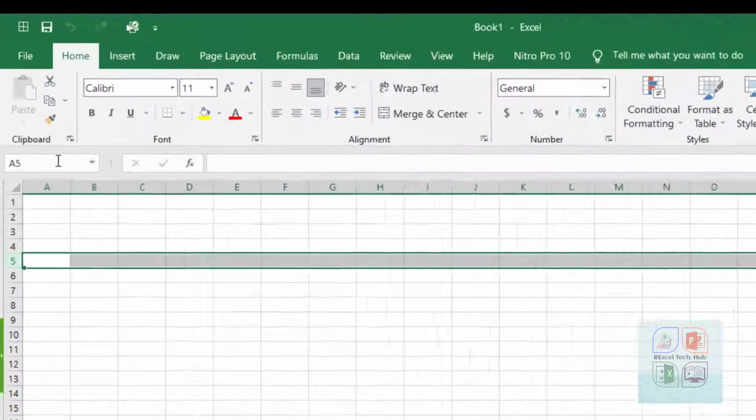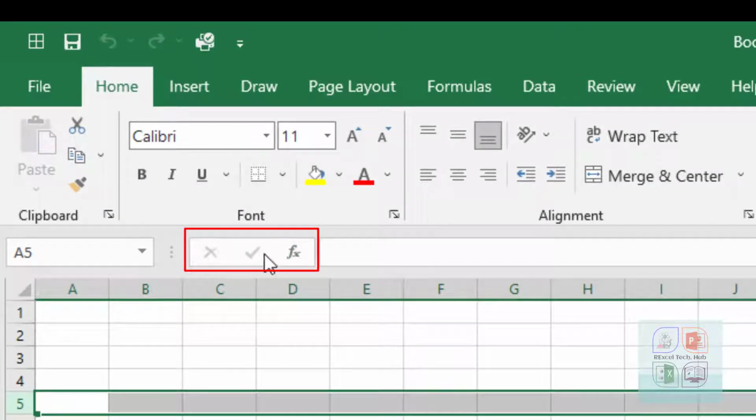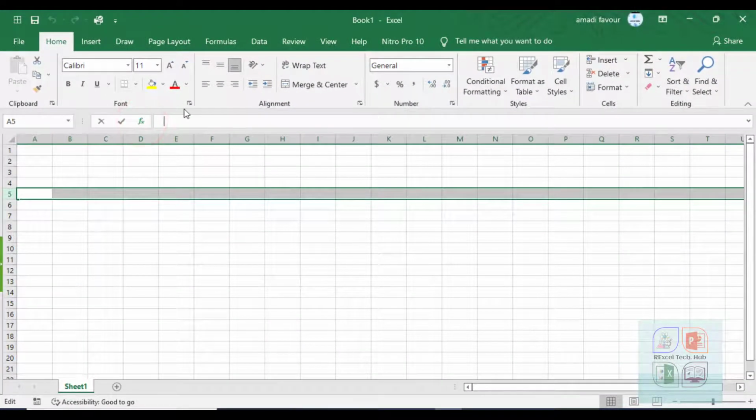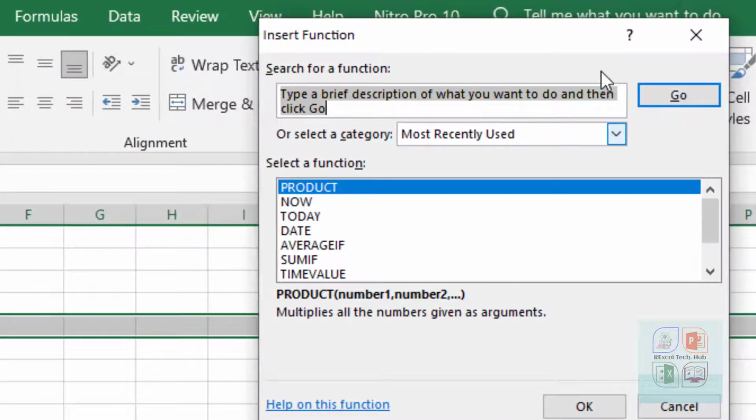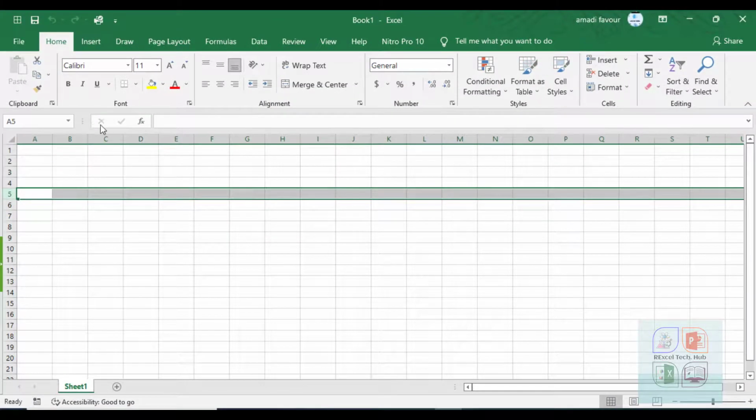Immediately after the name box I have these three buttons here. First I have the insert function. If I click on that, it brings out this dialog window asking me the function I want to use, so I can select. These are the recent functions that I've used, so that's why they are showing up here. But I'm not ready to use any of these yet. We're still getting familiar with the Excel window. So I'm going to just click on cancel, or I can click on this red X button which says close. Then I have this X mark here and this check mark.